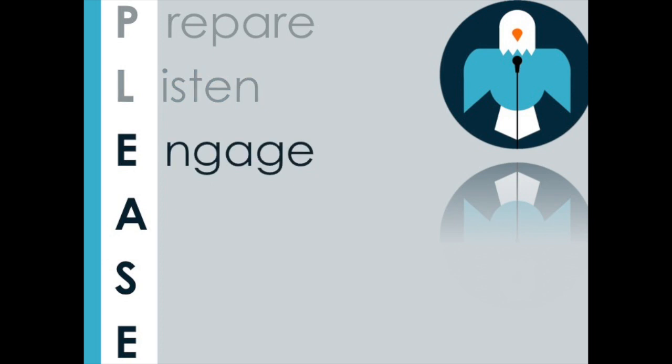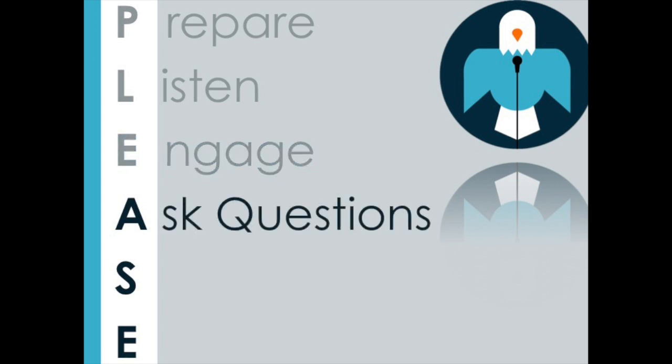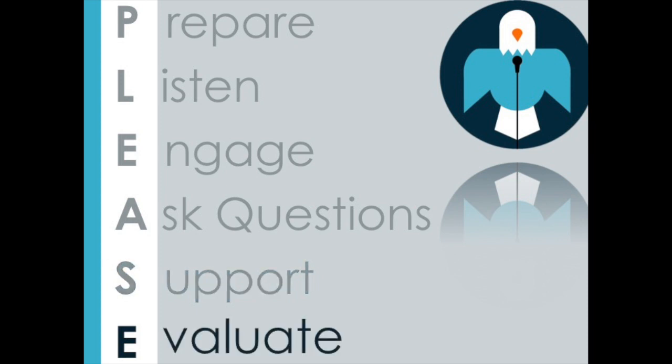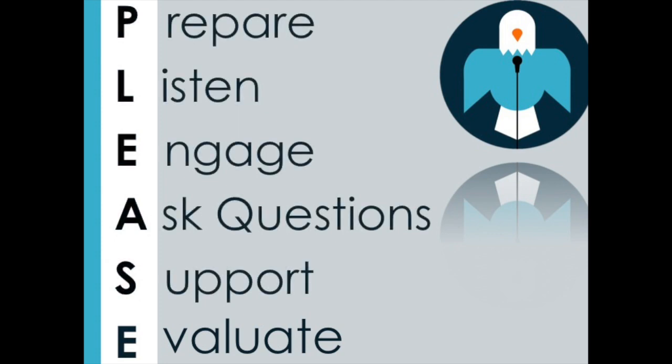You know that engaging means you should get involved in the discussion and make your comments in a respectful and open way, and you know that part of engaging includes asking questions. You could ask about material you didn't understand, material you thought others might have struggled with, or questions in response to a classmate's comment. You know that the final part of class discussions is being supportive. Support makes for a welcoming environment to share opinions, questions, and thoughts. When the whole class is supportive, people feel comfortable engaging in the conversation. Finally, you know to always think back on your experience and identify areas of strength and weakness so you can improve with every discussion you have.